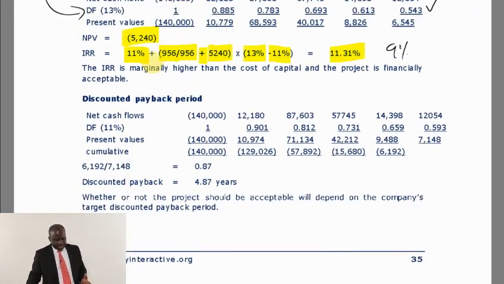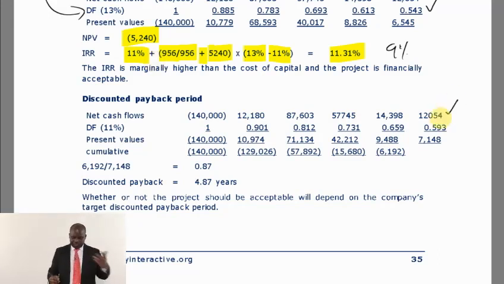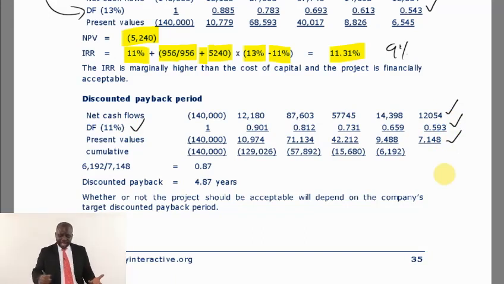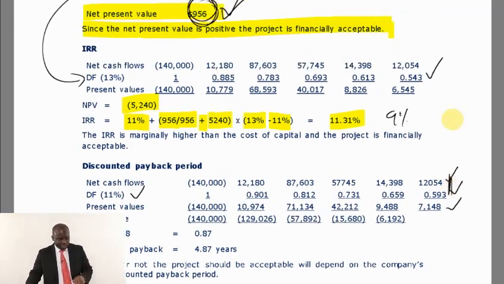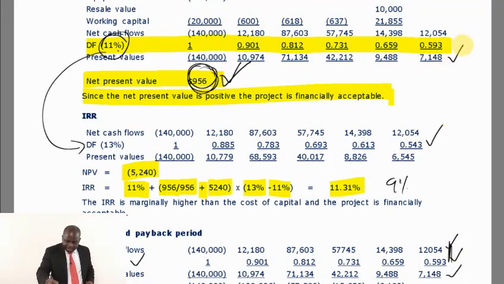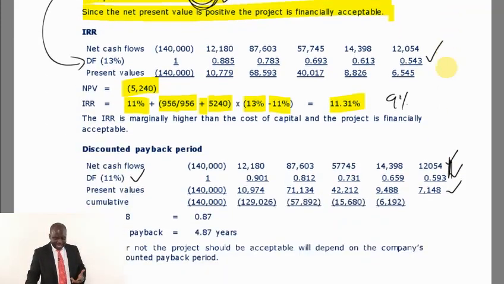Now let's go to discounted payback period. Discounted payback period measures the number of years the present value of the future cash flows will be able to recover the initial investment. So we pick the cash flows, which we have all done. We discount the cash flows at that cost of capital of 11%. We've got a PV. If I'm in the examination room, I am not going to do these two because these two are what we've done there. So I will pick the present values because I needed the present value, the number of years it will be able to recover the initial investment.